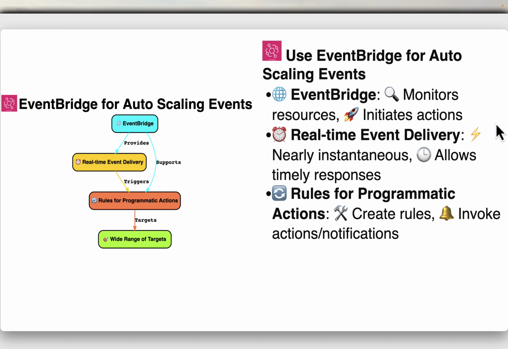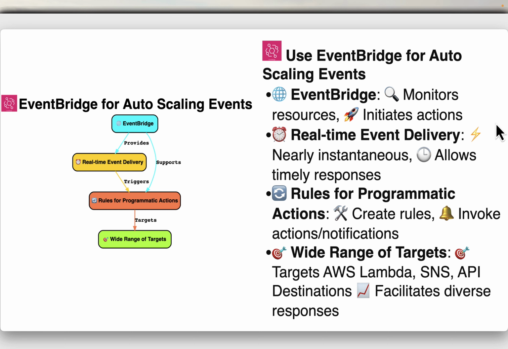So rules for programmatic actions. So you can create rules in EventBridge that invoke actions or notifications in response to EC2 auto scaling events like launching or terminating instances. So if there is a termination or launch or some other activity, you can have notifications, or you can take some action like a remediation action, or notify somebody in the sysadmin group, whether it's below some health threshold, or it has reached maximum. So if it's reached maximum for, let's say, more than a certain amount of time, you can take action. So basically your application is actually running saturated for a very long time, let's say.